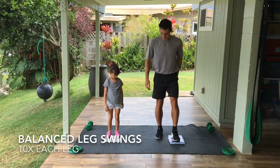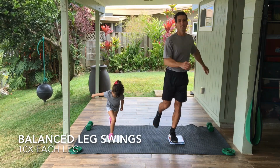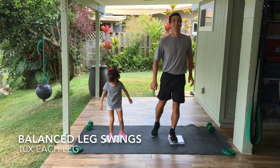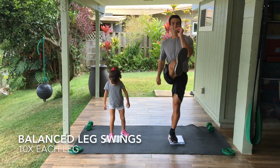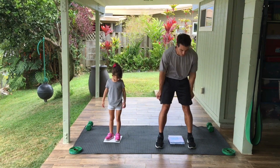Okay, switch. Now we're going to stand on our left foot. We're going to swing our right leg high as you can. Ready, go. 1, 2, 3, 4. Go, Naya. Swing those legs. 5, 6, 7, 8, 9, 10. Great job, Naya. Okay, have a seat on the ground.